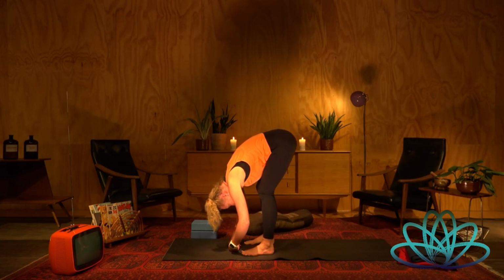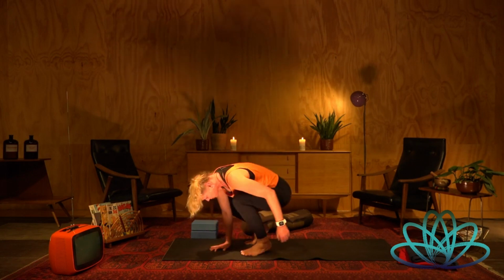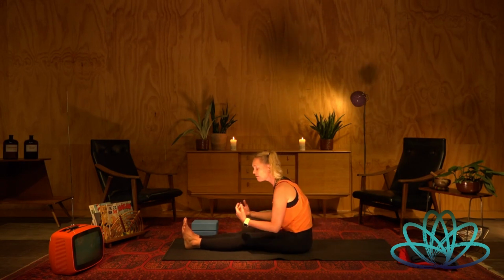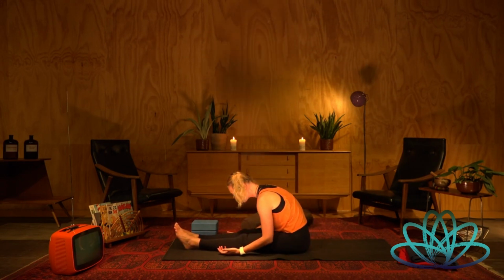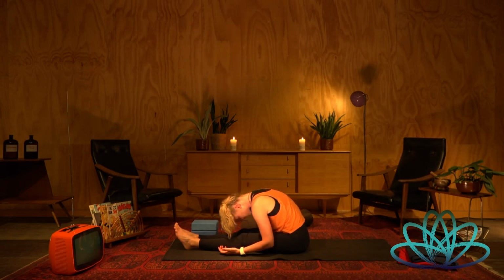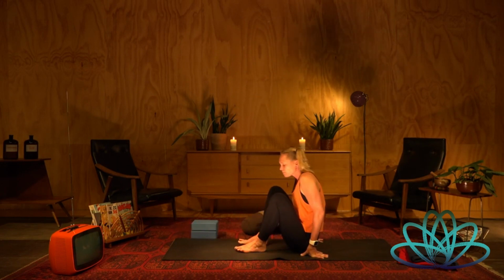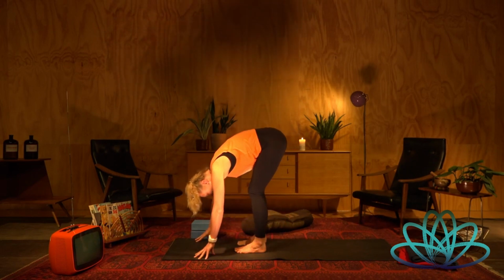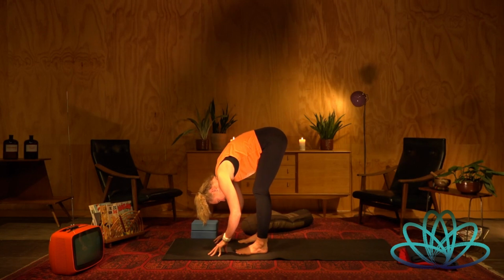If this is too intense, you can always come into caterpillar, so you come into a seat, and then with the legs relaxed completely, but straight, hang forward. So we're looking for a stretch on the back of the body, the place of the bladder meridian. So just choose your option, either dangling or caterpillar.